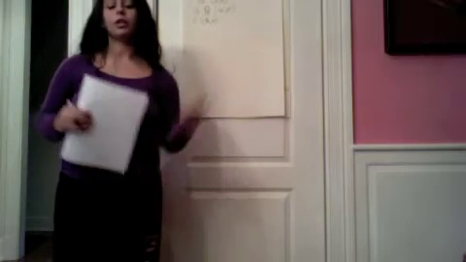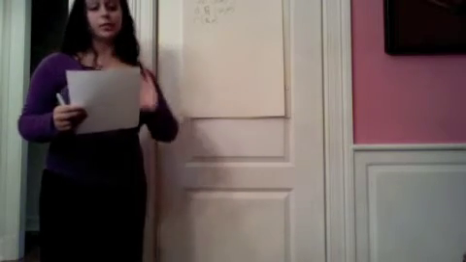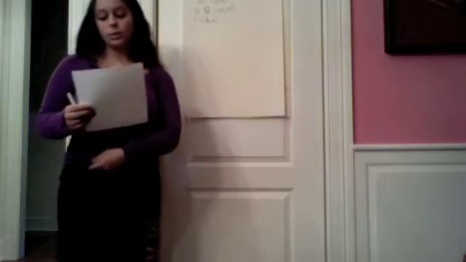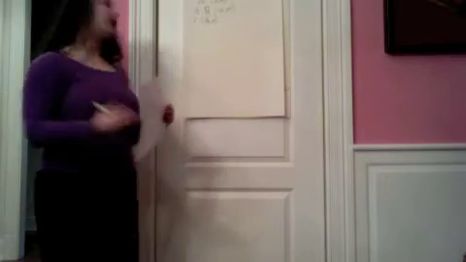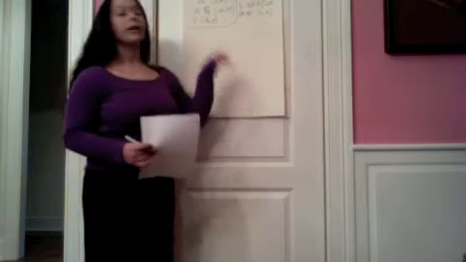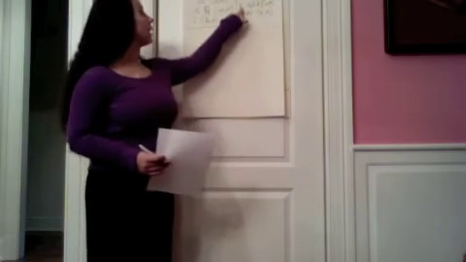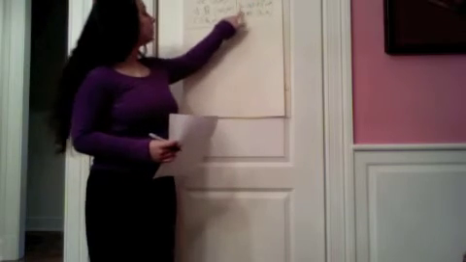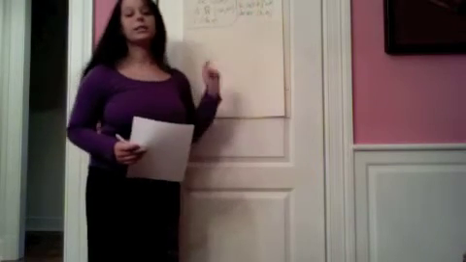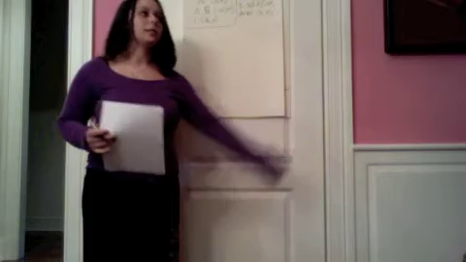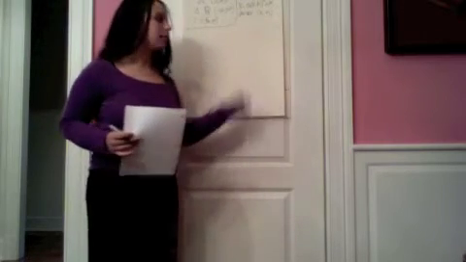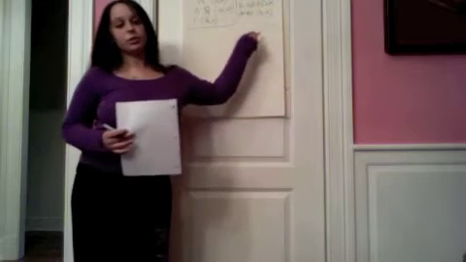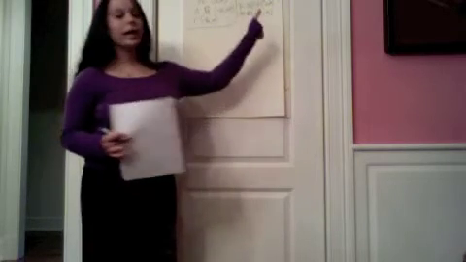Now we're going to move on to the vertex form. The vertex form is represented by a times x minus h squared plus k. So I'm just going to write that out. So we know that the vertex equation is y equals a times x minus h squared plus k, and the vertex is going to be at (h, k). And essentially, the vertex has the same function as the last graph we looked at, just using different letters to represent it, h and k.